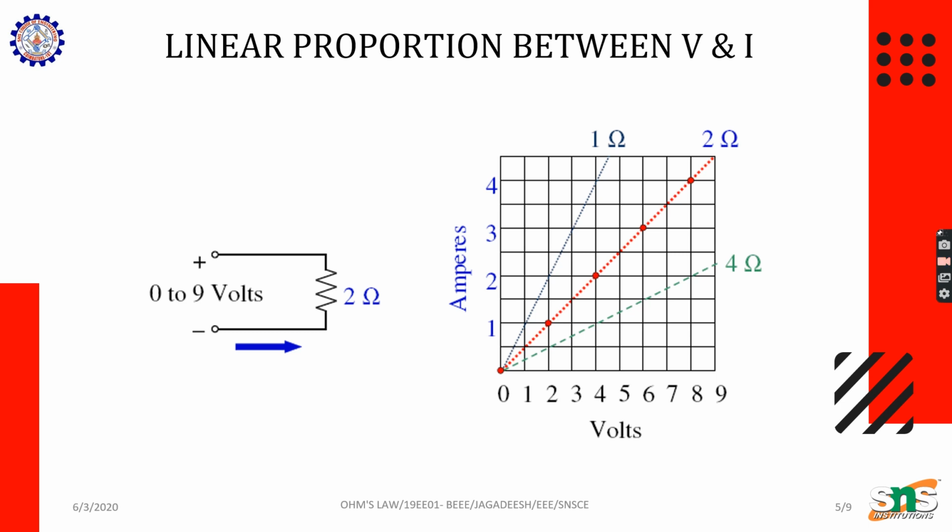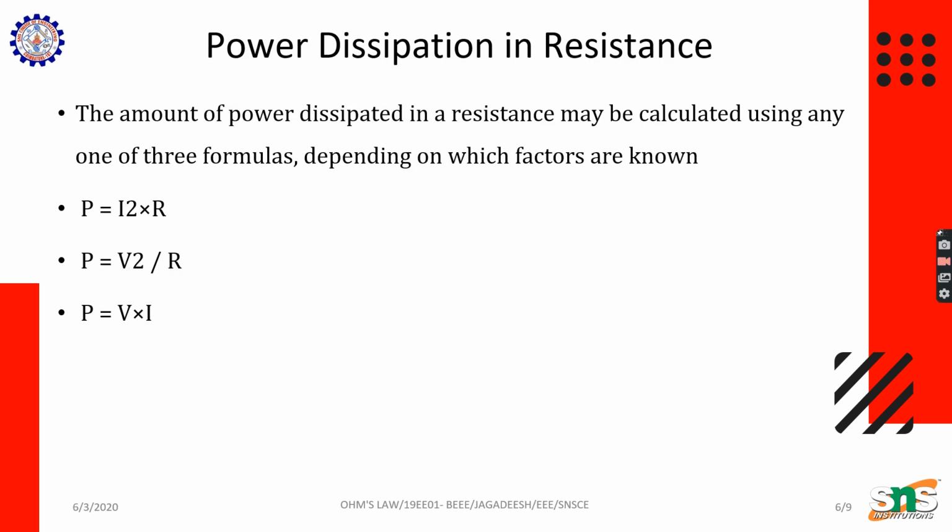There is a linear proportion between the voltage and current. As I said, the current is directly proportional to the voltage, or in other terms, the voltage is directly proportional to the current. This relation will be linear only at constant temperature. The temperature has to be kept constant so that when I increase the voltage, the current also increases proportionally. If the temperature is not constant, these variations will happen. This also suits theoretical cases, whereas in practical cases it may be variable. That is what this slide is telling you.